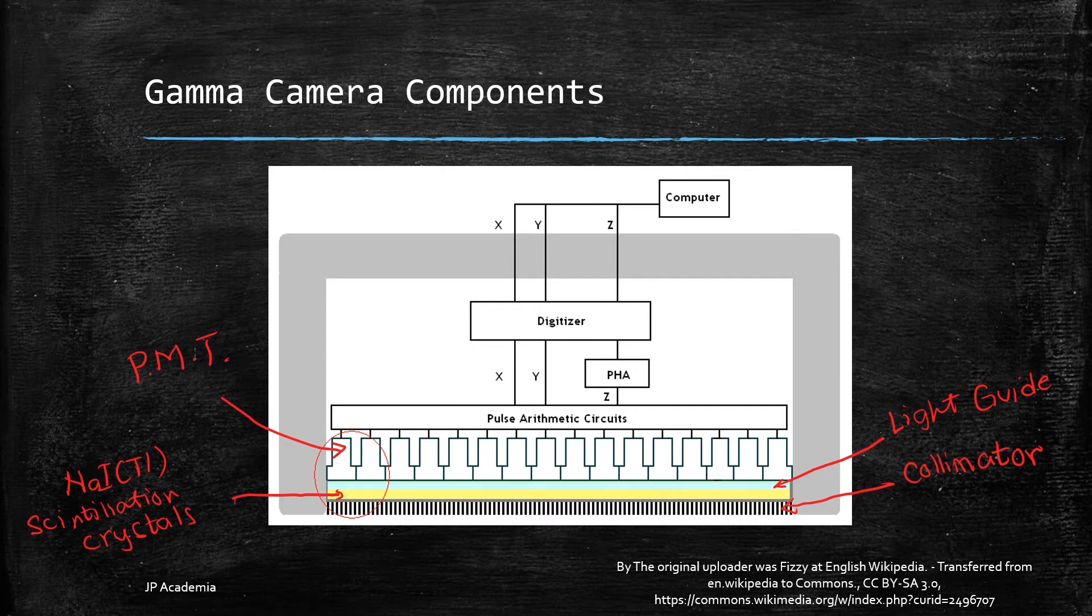Other parts in these figures include the following. This is surrounded by a shielding, shown in gray. Then we have the pulse circuit connected to the digitizer, which includes the amplifier and the analog to digital converter or ADC. Then we have the pulse height analyzer here. The signals will go now to the computer for processing.